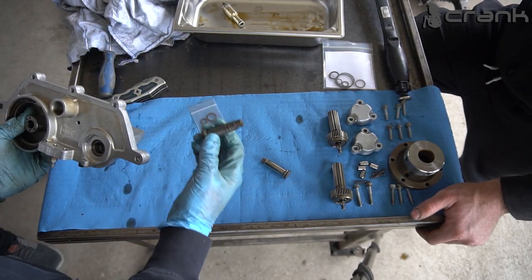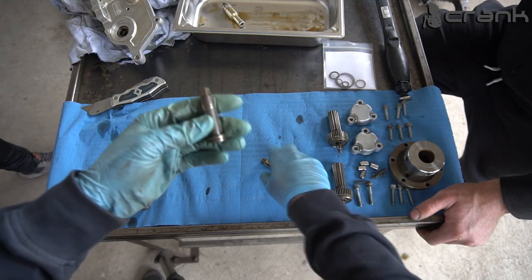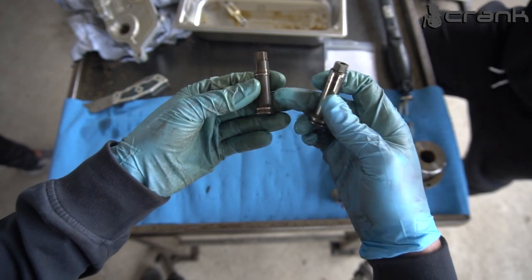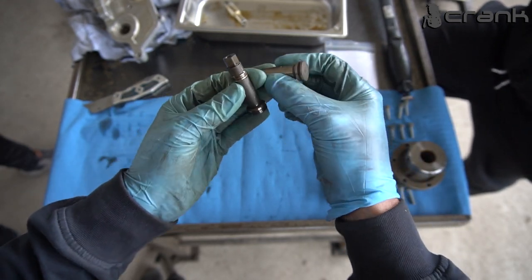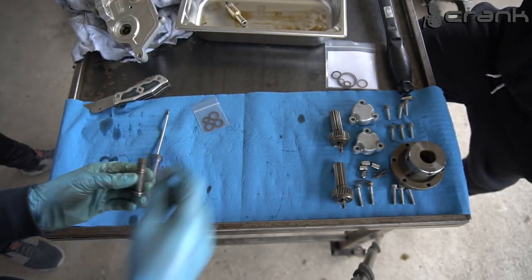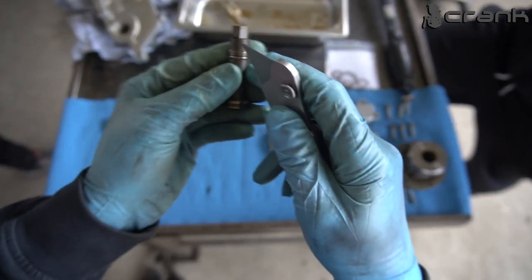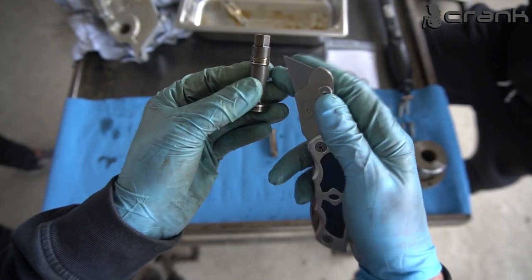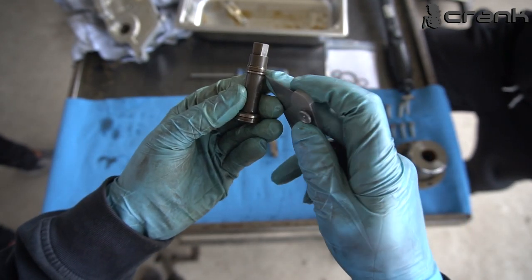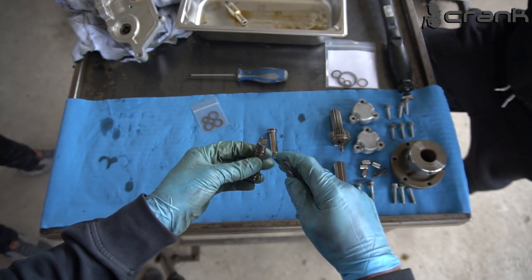So this is the exhaust one, and as we can see, the exhaust one has two, let's call it seals, in total actually four, and the intake one has only here on the top. So as on the M52 and M54, I'm going to cut the Teflon ring with this razor knife, and I'm going to remove them because like that it is almost impossible to remove it. So the only way to do it is by cutting it.